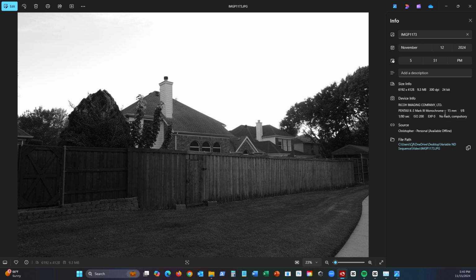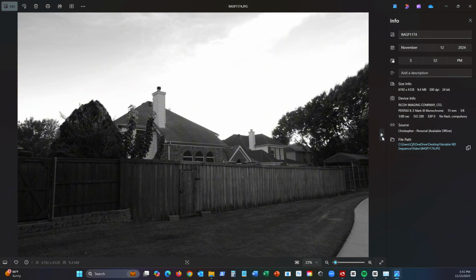I've put up the EXIF data here so you can see that I had the camera set to manual. The exposure doesn't change through any of these photos. What changes is, this is the first photo without the variable neutral density filter, and then I'm going to walk it through, I should say, increasing the amount of darkening that I'm adding with the filter. So this is no filter. This is -1 stop EV. You can see the sky already starting to come in.